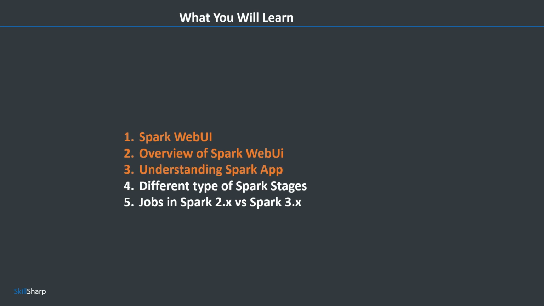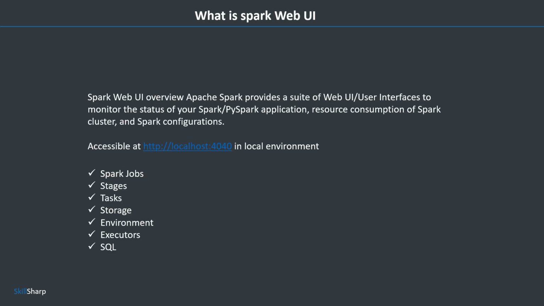Then understanding the Spark application that we developed in the previous lecture with the help of Spark WebUI, and how we can dig deep into the Spark application that we have designed. Then different types of Spark stages, and jobs in Spark 2.x versus jobs in Spark 3.x versions. This includes all the versions after the implementation of, sorry, Adaptive Query Execution, AQE. So let's see what the Spark WebUI is.